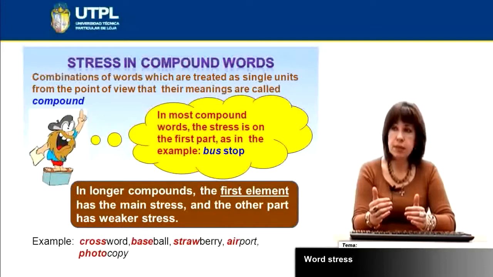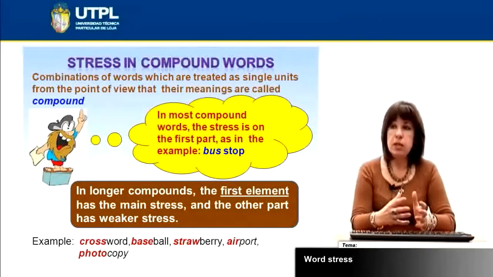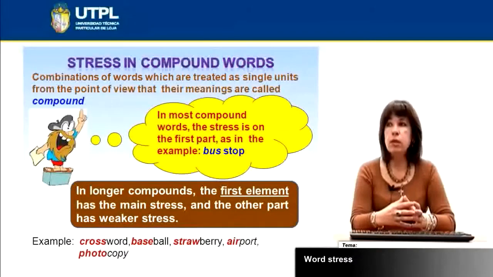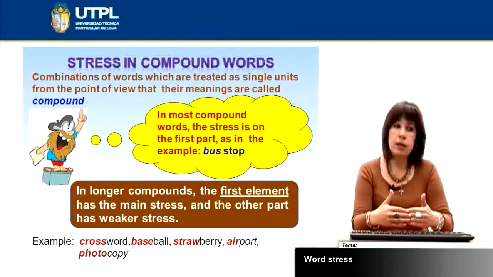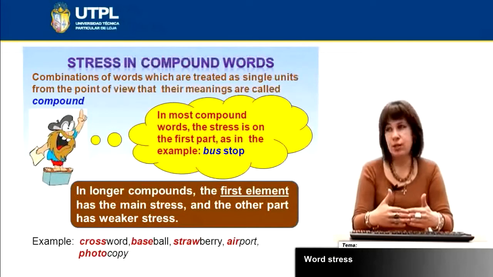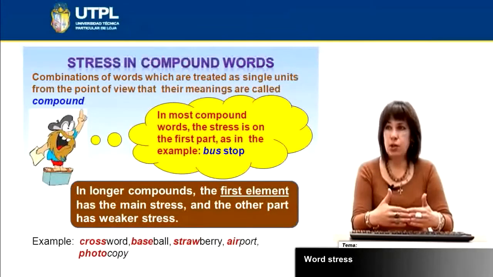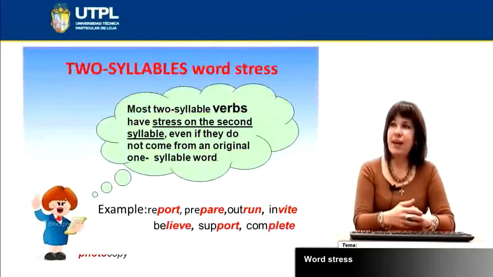And next examples like crossword, baseball, they represent a single word, but the rule is the same: the first element of the compound, whether it's two separate words or one single word, gets the stress. So it is a rule, and your students have to be aware of it, remember it and use it in order to sound natural and say it correctly.